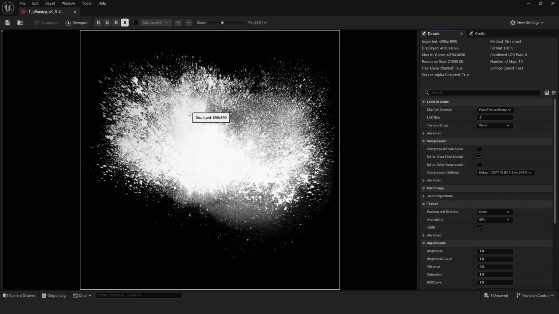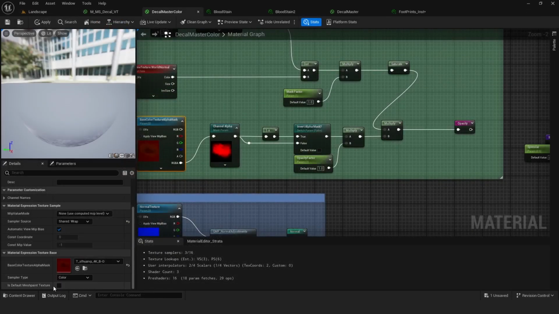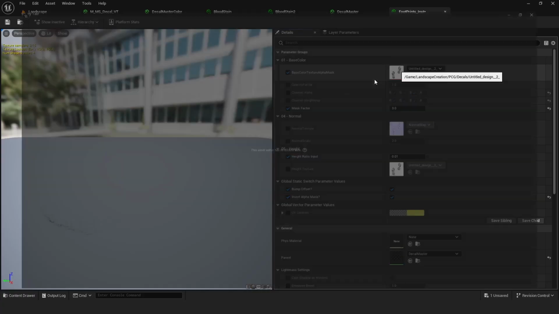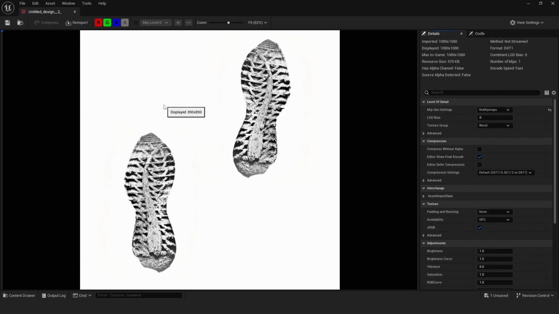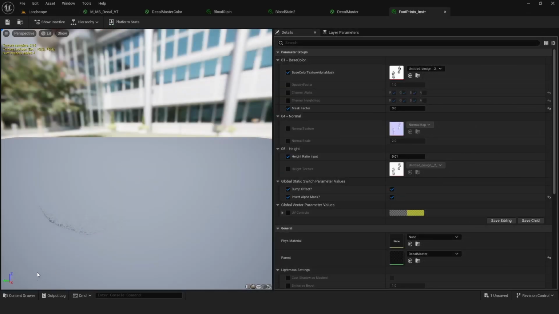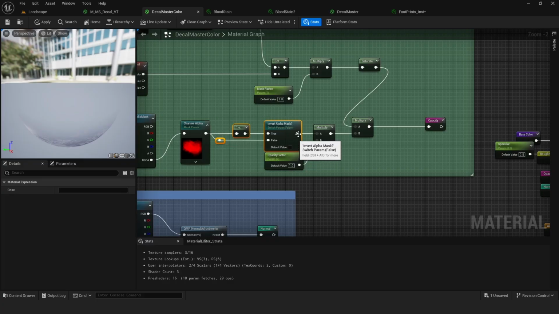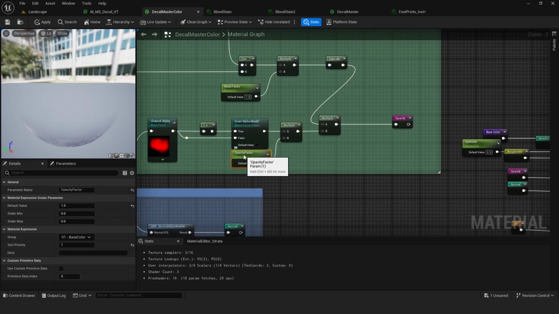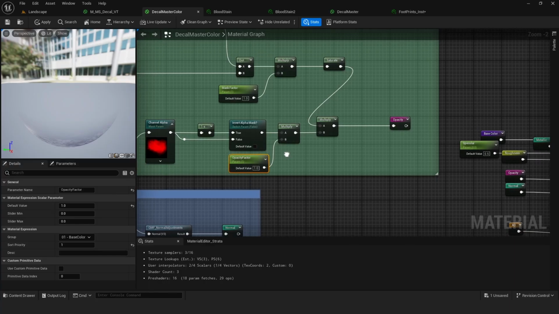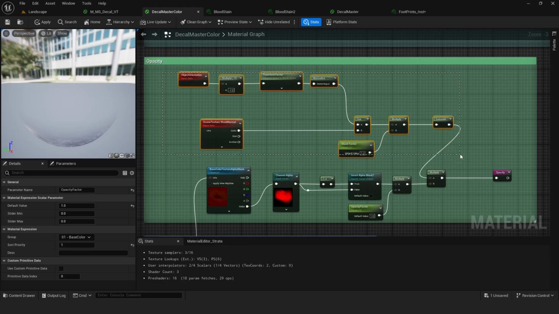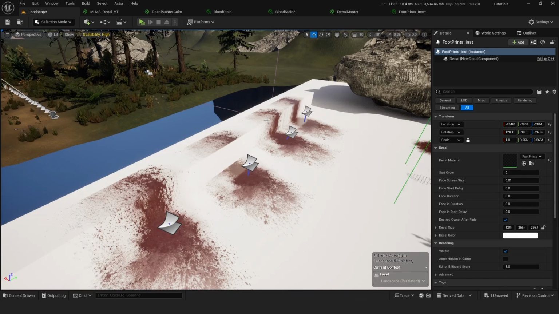Normally, you want the white parts to be displayed and the black parts to be opaque, to have an opacity of 100. With this texture, which is the one I created, and I'll show you later how, we have the colors inverted, meaning that the white has to be opacity 100% and the black is what will be displayed in the surface where we apply the decal. That's the only reason for this part. Then we have a normal multiply, which is multiplied by an opacity factor, simply to have a bit more control in the material instance. And here's where we do the comparing angles, so we don't have the stretch marks or the leak through the mesh.